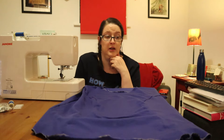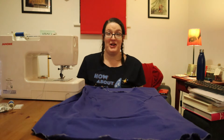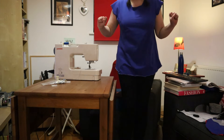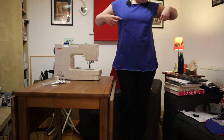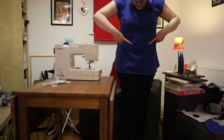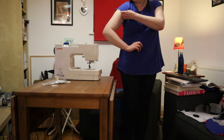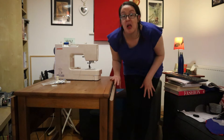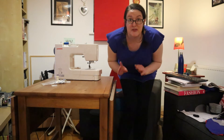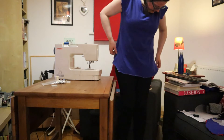After sleeves it'll be the hemming and we're done — though each step takes forever. I'm trying to stand under the light so you can see. This actually fits really nicely — I'm so surprised! The seam lines come down across the bust and then in towards the waist and out towards the bum. Hilariously I could probably just wear it like this, but the finished edges are on the outside right now. I feel I'm going to feel suitably smart as long as we don't mess up the sleeves.